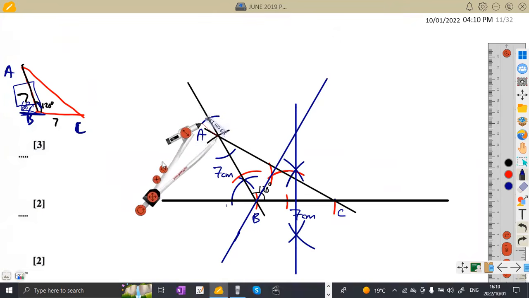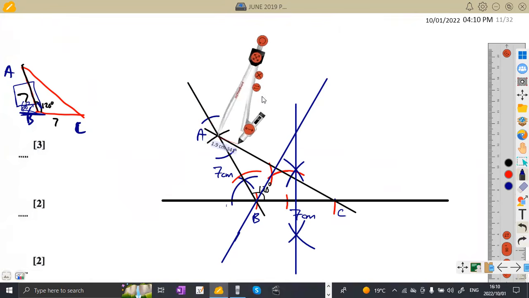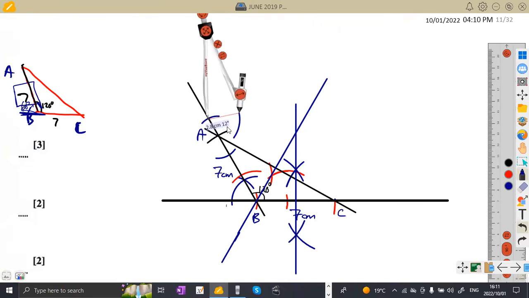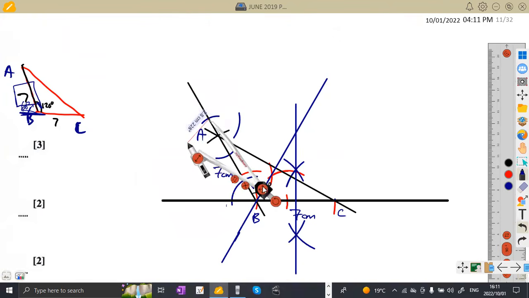Okay, so like this, I've got the other arc. Now from these two arcs, I'm going to bisect, like I constructed this bisector from B and C. Remember, we opened more than half and we bisect. So it's the same thing. From this point, we are going to open more than half of the line so that we can have an arc on the top and the other one below. But here, because I have a reference point between, I just need an arc on top. There's no need for the arc below. But if I need that, I can simply do that on the other side.